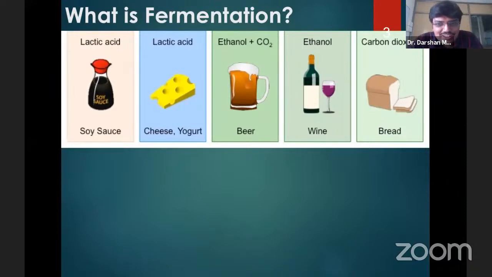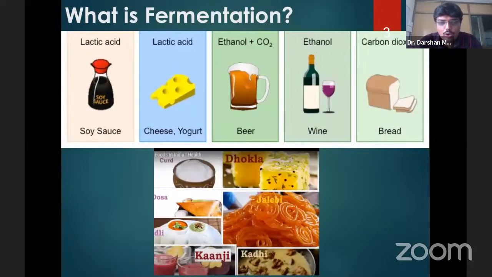As we are Gujarati, especially I'm coming and talking from Surat, so we are foodie people, and you all are aware of all these products. Dokla, right? Khaman, Locho, all these products. What are these products basically? You talk about the curd, the dosa, the jalebi. What are these products?